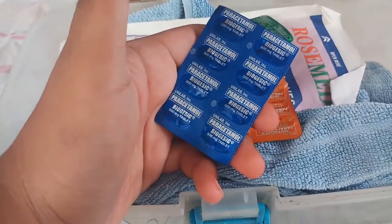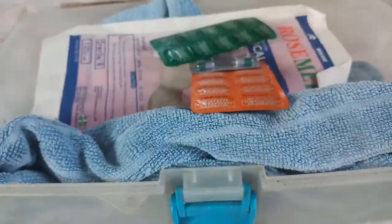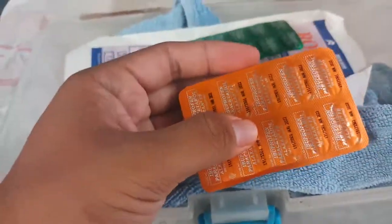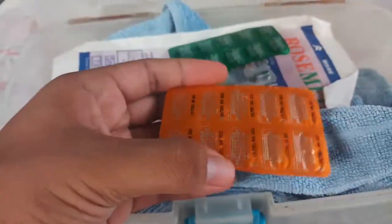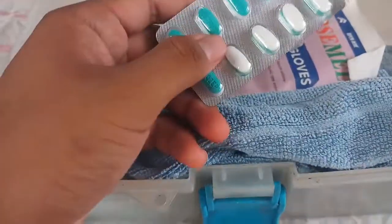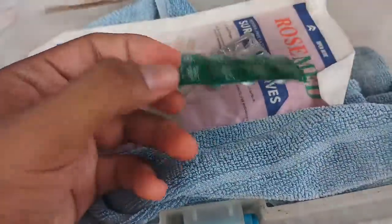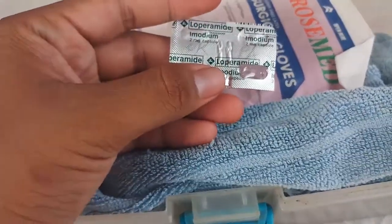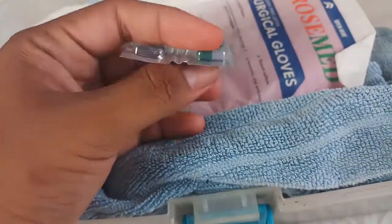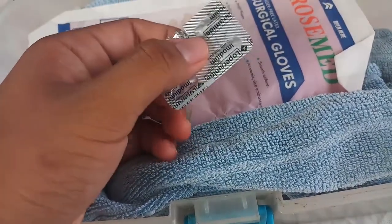Paracetamol, when you have a fever and you feel not good enough, you'll just take this one. And next is Zaloxan FR, which is very useful also when you have a body pain. Next, we have a NuZep, which is useful when you have a clogged and runny nose. You'll just drink one of those. And lastly, on the meds, we have Imodium. Imodium is very useful when you have diarrhea, and just take one of these and you'll feel fine.